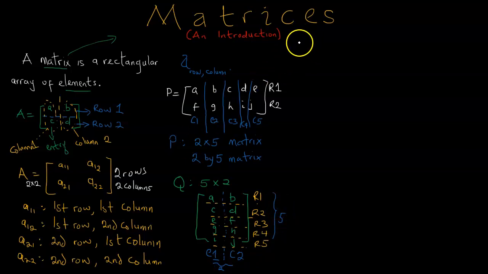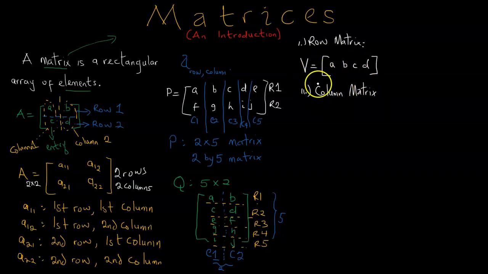Now this knowledge is going to be very useful in defining some very special matrices. The first one we are going to consider is a row matrix. A row matrix is a matrix that has all the elements on a single row. So for example, if I've got a matrix V that's a row matrix, it's going to look like this. So let's have A, B, C, D. So we can see that all the 4 elements here are on a single row. The second one we would consider is a column matrix.